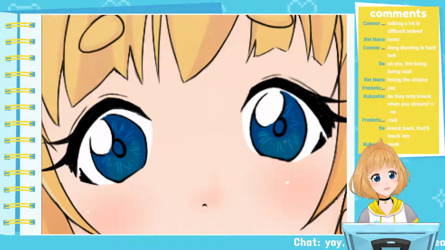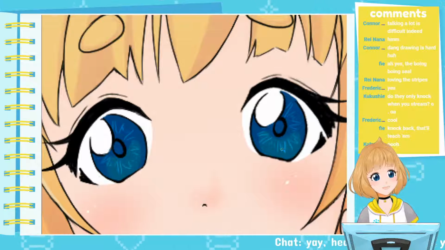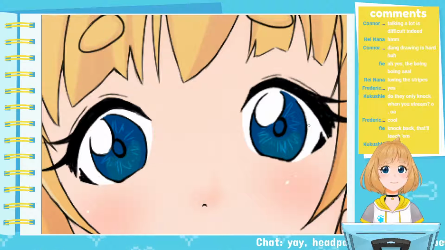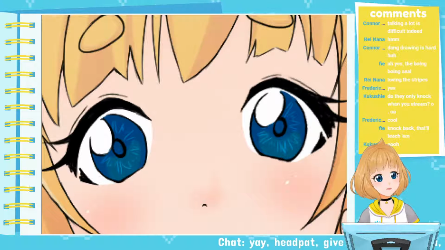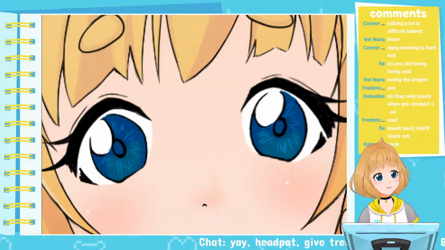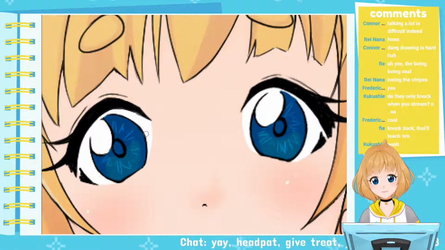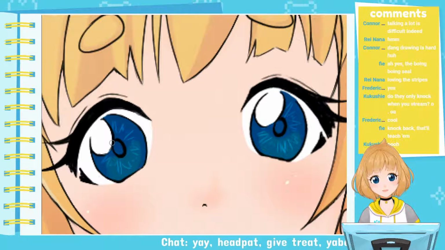I don't even like the way I draw eyes, but every time I go to draw eyes, I can't change it. You know what I mean? It's so frustrating. I'm gonna put soft light over this.